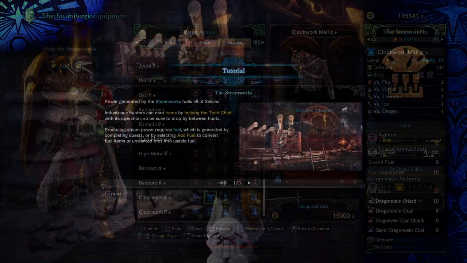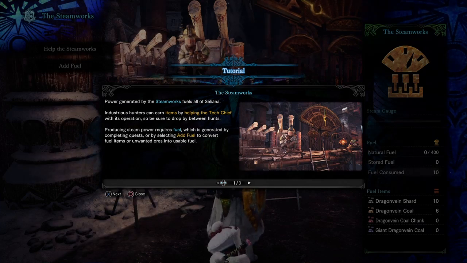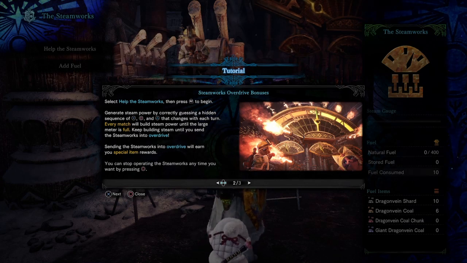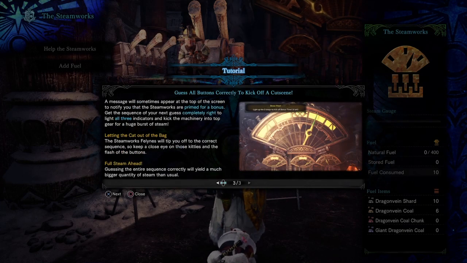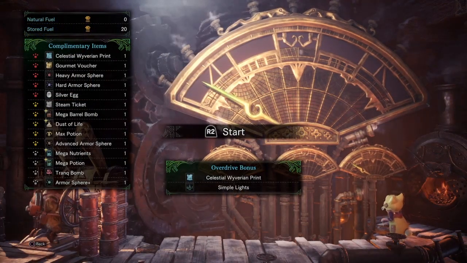Now, in order to get all of these different items, you're going to need to feed the Steamwork. The Steamwork can produce steam by using fuel, which can be generated by completing quests or selecting fuel from your inventory. What you want to do is fill it up and get it to the end and get yourself some rewards. Easier said than done. But I'm going to show you exactly how you can get everything right here in the Steamworks.